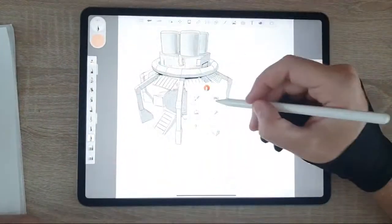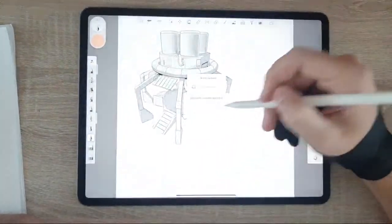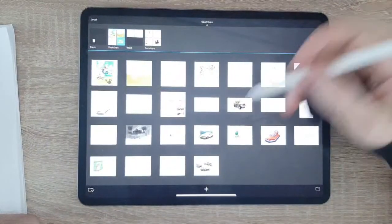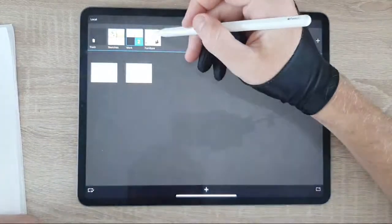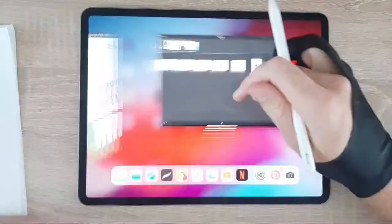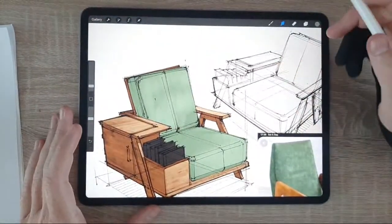Close and back to gallery. No, don't save. Discard changes. Thank you very much. But yeah, there's not much else I can show you here. I had some furniture sketches here as well. But yeah, anyways, I think it's a good alternative. I would recommend you go for it.